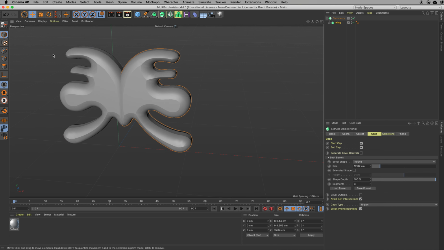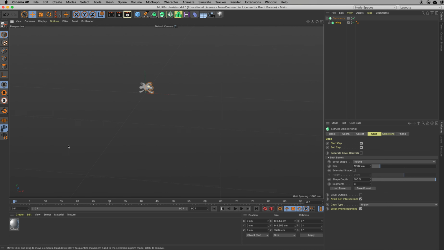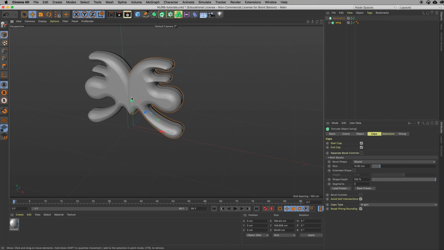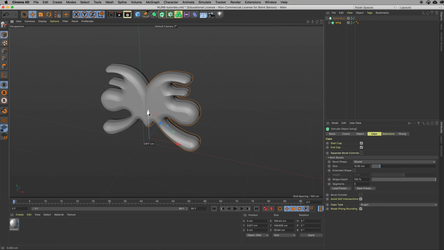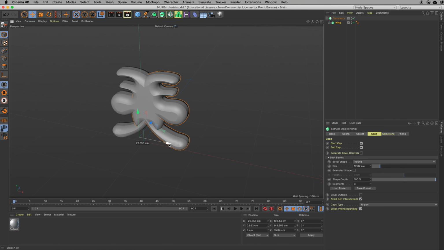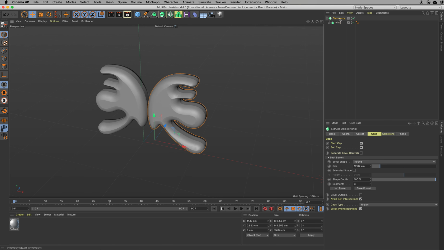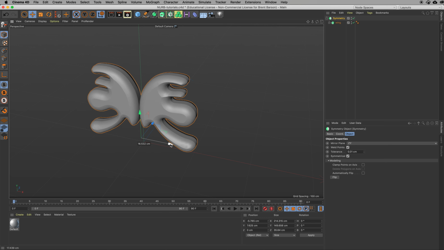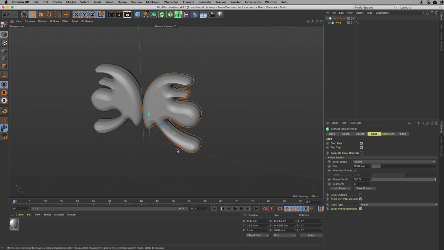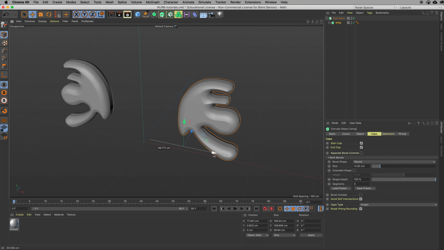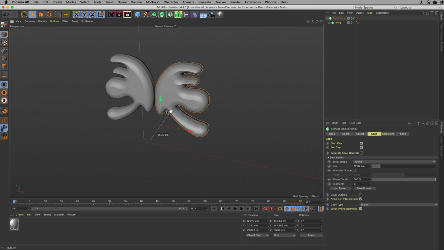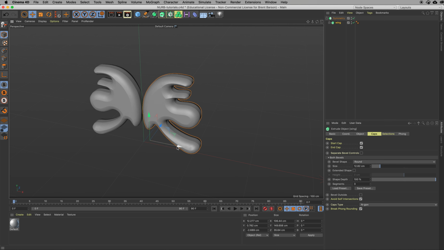If I grab my wing, let's see, where is my... Oops, it was hiding. My anchor point was hiding. Option D is how you hide these arrows in case you don't want them. I'm going to grab just the wing just to show you what symmetry is doing here. The symmetry plane happens to be along the ZY plane, and so when I move the object inside the symmetry object along the x-axis, it moves it farther away. When I move it up, it does that. Yeah, so only in one axis does it make a real difference.